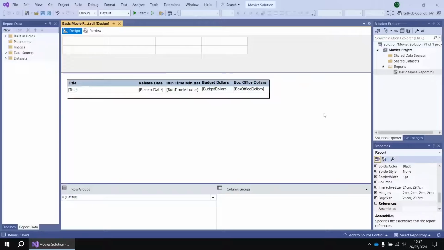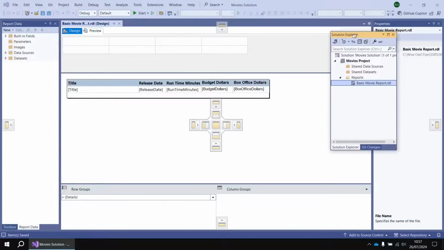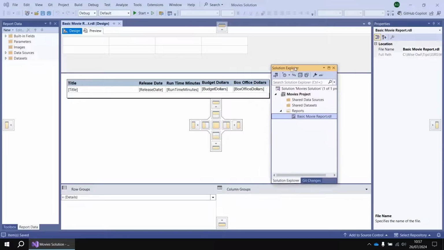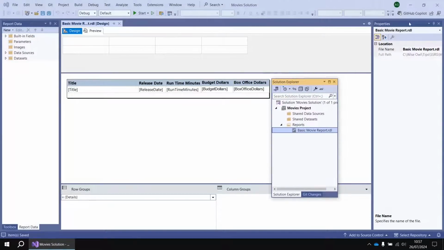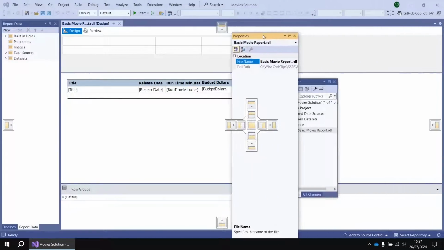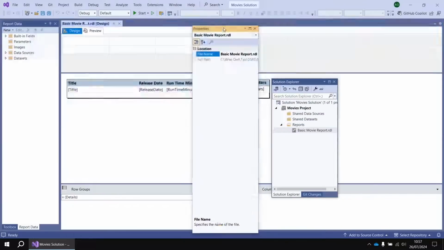When you're working in Reporting Services in Visual Studio, you might decide that you want to change the default screen layout. All the windows you have open can be clicked and dragged and moved around by clicking and dragging on their title bars. You can leave them as free-floating windows, or you can attach them to various other parts of the screen by hovering the mouse over these little icons.